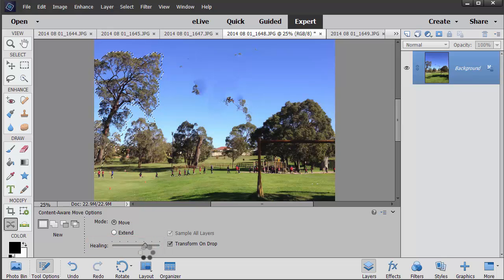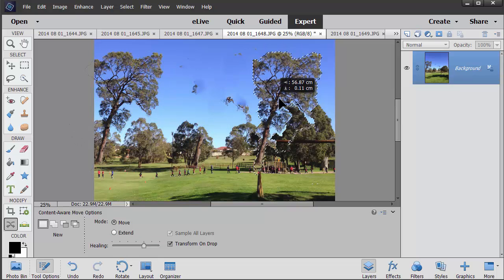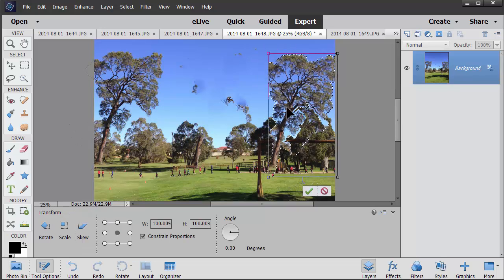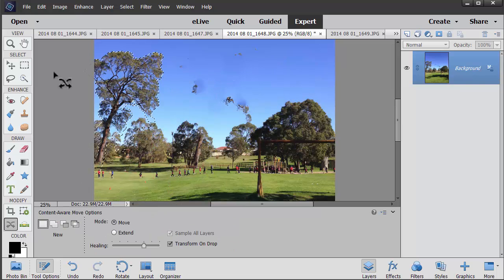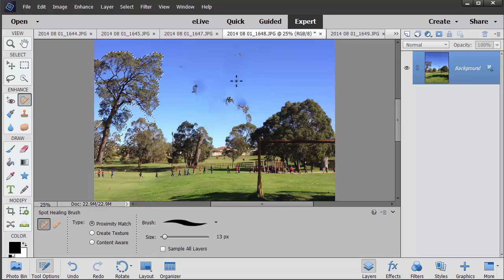So we can do a bit more healing if we want to heal the sky, and we could try moving it to other spots if we wanted to, but I'm pretty happy with how that looks. So then I can just go into the background here, deselect, and just do a bit of healing on the sky. And with a bit of work, you wouldn't even know that that tree was even ever in the middle of the shot.